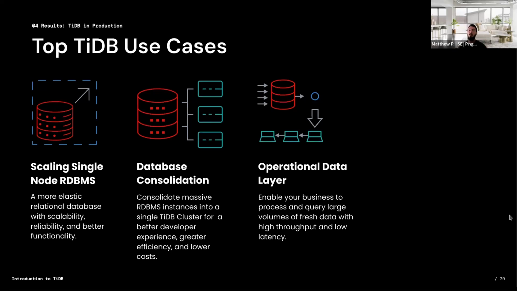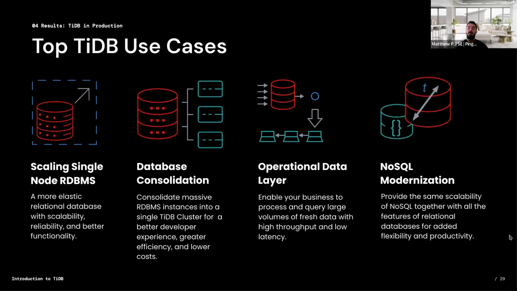If you want to have an operational data layer with a single source of truth for your entire business, where you can process and query large volumes of fresh data with high throughput and low latency, that's also an excellent use case for TiDB. And then finally, NoSQL modernization. If you went to NoSQL because you needed to scale and you didn't have a choice at the time, we are a good, excellent alternative if you want to go back to the SQL space while also being able to scale to the degree that you need.